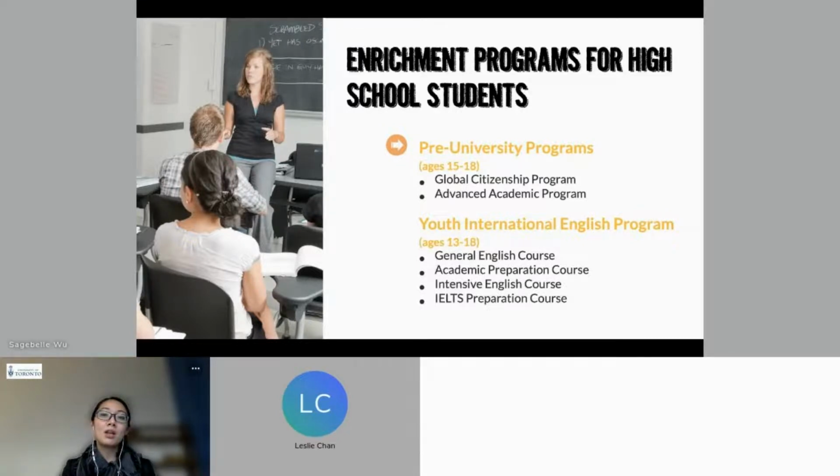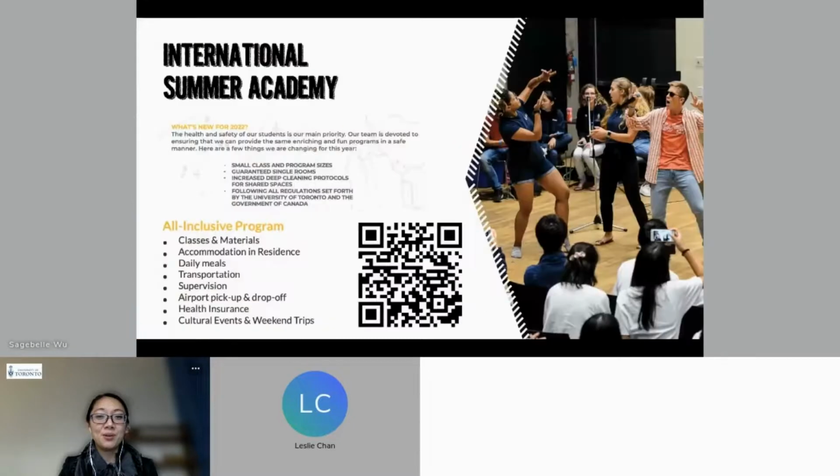For students that are interested in improving their English at U of T, they can also do a 3 or 4-week residential program in all of these different English areas, and it does go quite young. So if you have students that are like 13 or above, you can let them know about this opportunity as well. So you can scan this QR code, and our summer residential programs are all inclusive. So other than the international airline ticket, if you are based outside of Canada, everything else is included. So it's a great way for students to spend the summer with us, see what it's like to live at U of T, be a student at U of T, but also have some fun and see what life in Toronto is all about.